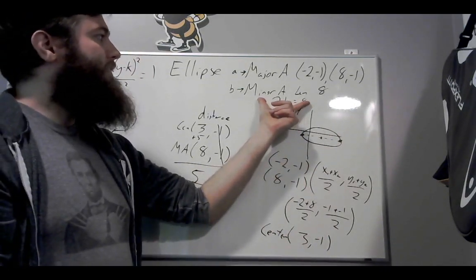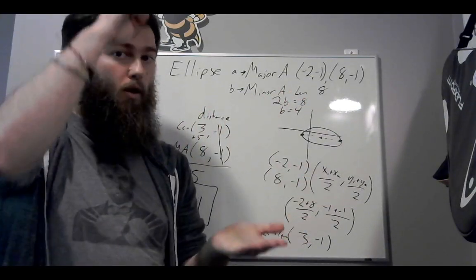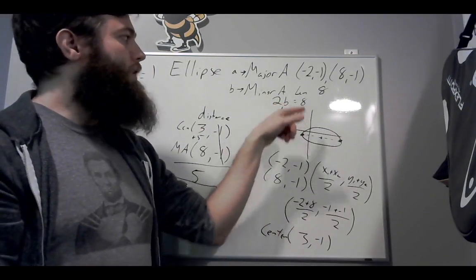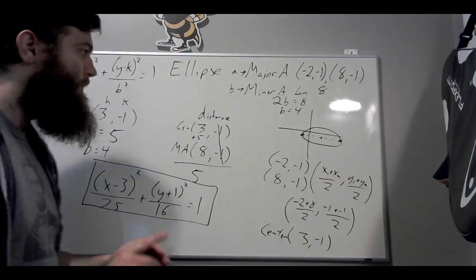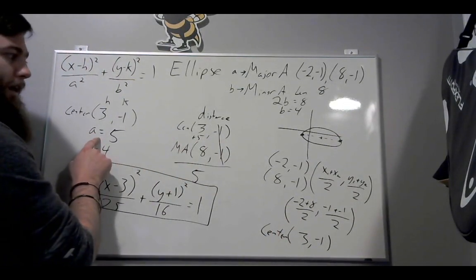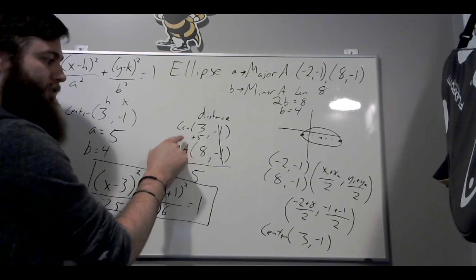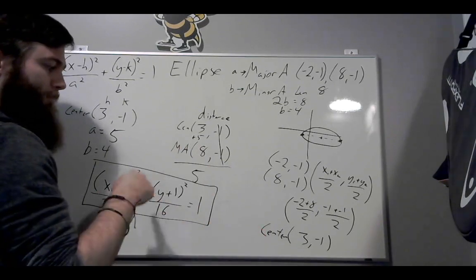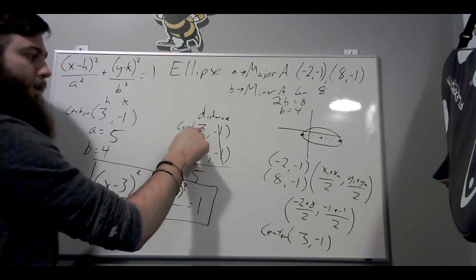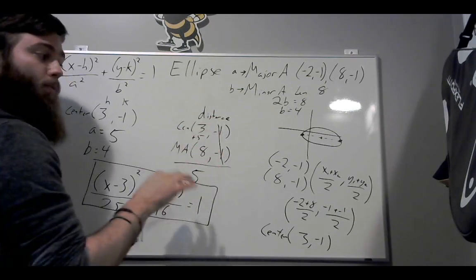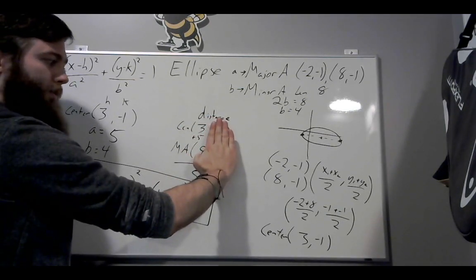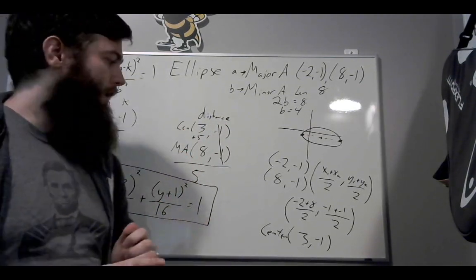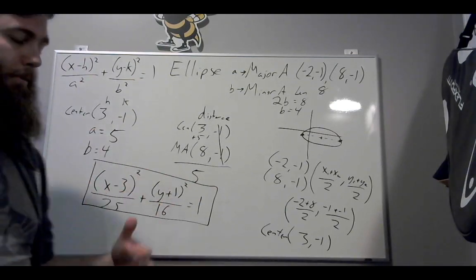We used, again, the fact that the total length of your minor axis, whichever direction it is, is always 2b. So we set 2b equal to that 8, found that b was 4. So then we needed to still find a. And a is the distance between the center and a major axis endpoint. Again, whichever one you picked is fine. Just make sure your distance is positive. So we saw that the -1s were identical, so those distances weren't going to affect us. Only the 3 and 8. So to go from 3 to 8, it was a positive 5. So that was my distance. So then I just plugged them into my formula.